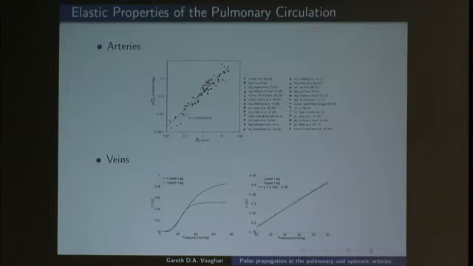We also needed compliance, and this is fairly standard across a whole range of species. You can probably see dog, cat, human, rat. Pig, definitely pig should be in there. They're very close to humans, and other favorite animals. Both for the arteries and veins, we've got some estimates from measurements of how they dilate against pressure, of the compliance of these vessels.